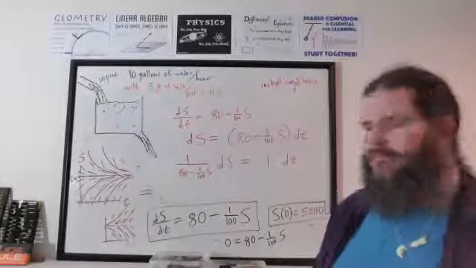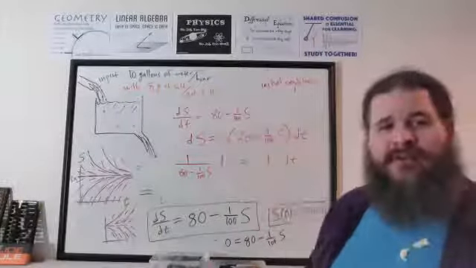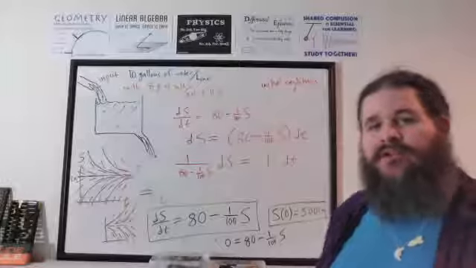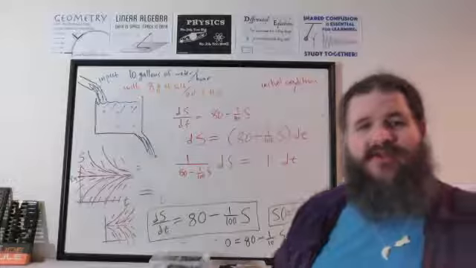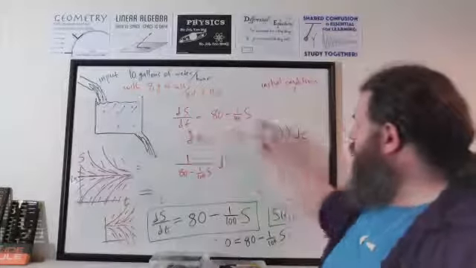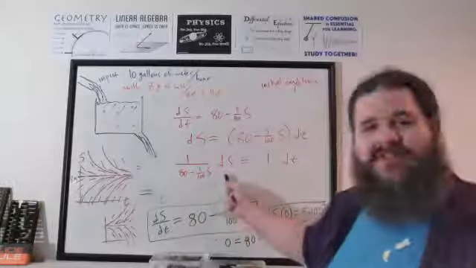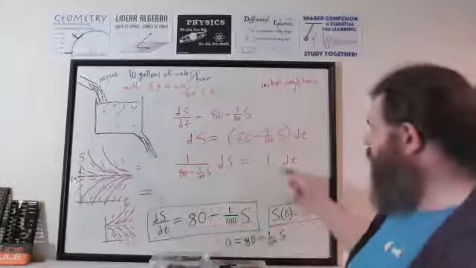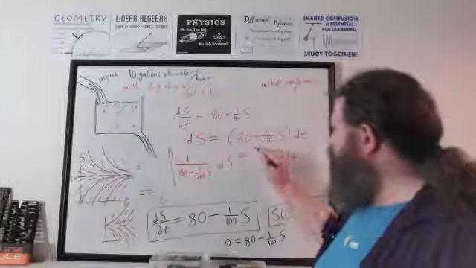All right, thank you. As for this one, you could solve it using integrating factors because it is linear, but it also happens to be separable. And I think separation of variables is usually a much faster and easier approach. So multiply by dt, divide by this whole function of S. Now this entire left side of the equation is just S and no t. The entire right side is just t and no S. So at this point, you can integrate both sides.